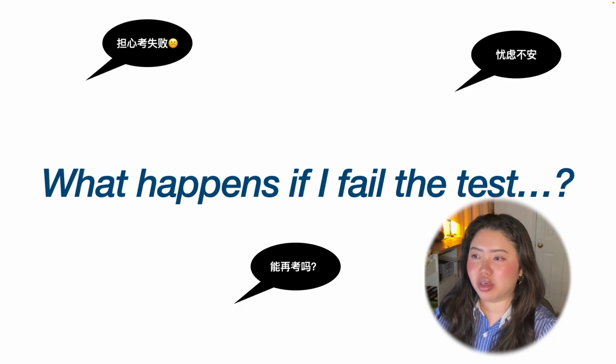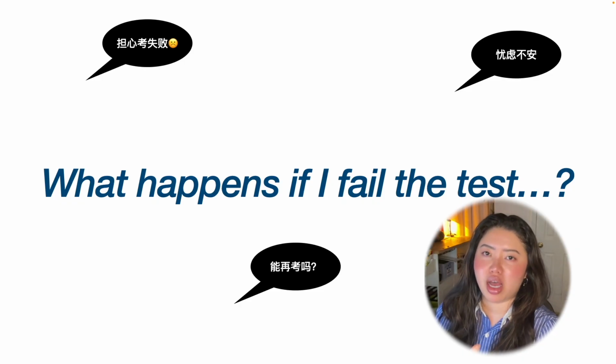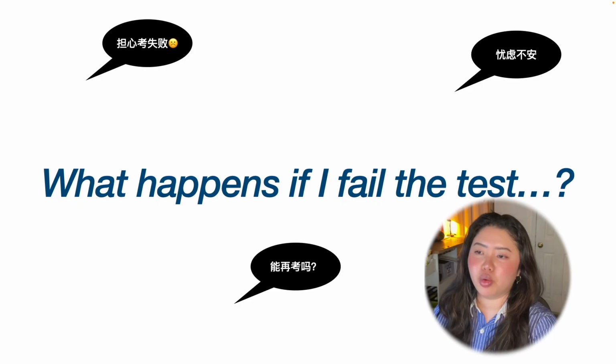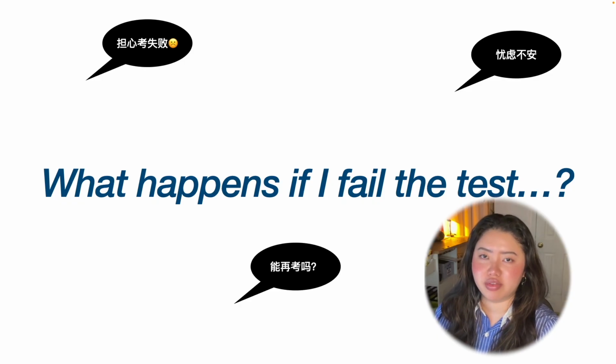Next, what happens if I fail the test? I have some Chinese words here because I mostly help Chinese students prepare for civic tests. So I'll just briefly explain to you. This says like, oh, I'm so worried. This says, I'm worried I will fail. This says, can I go again? So whichever language is your native tongue, you probably have the same worries and anxieties in your own language, and that's okay. I'm going to tell you some good news.